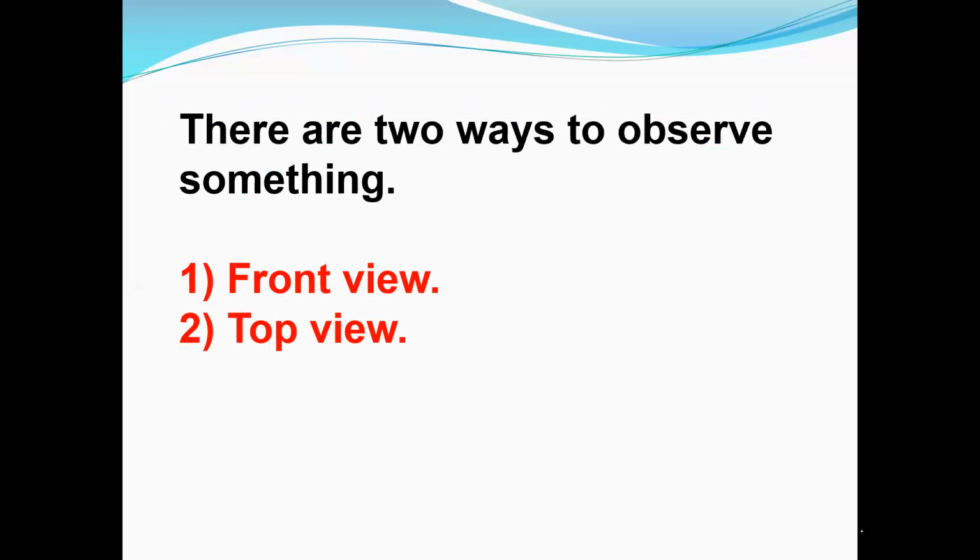There are two ways to observe something. One is called front view and second is called top view. Now, this is something related to our vision. When you are sitting in a class and you are looking at the board, you call it front view. But when you are sitting in a class and something falls, you look down on it, it is called top view. So when you open a jar and you want to take out something from the top, it is called top view. So there are two views. One is called front view and second is called top view. You have to copy this screen.